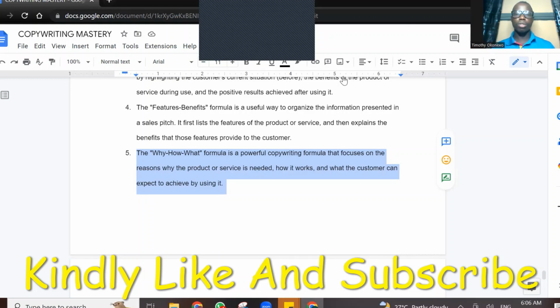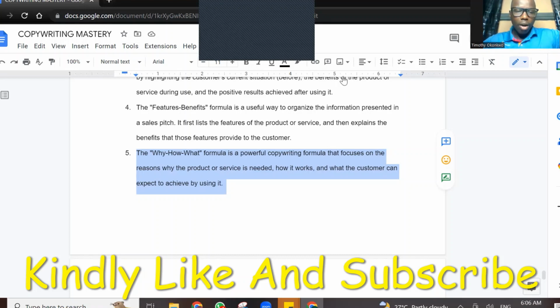These are emotional connections. You've connected the size of your memory card, the life of your battery, and the quality of the megapixel of the camera to the benefit of what the person would get once they start using the product. That is Fisher's benefits formula in copywriting, and most times we use this in physical product descriptions. You could also use it in digital products, depending on the digital products you're selling.